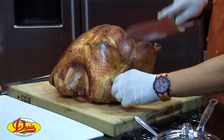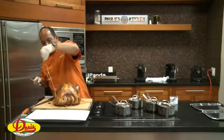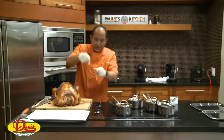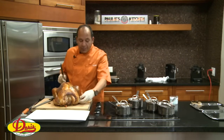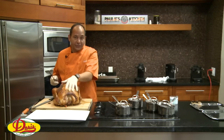Now, you see over here, I got a little bit of twine that I use to tie the bird up to keep everything together. I'm just going to remove that. Put it off to the side over here. Now, the real tricky part is getting the breast separated from the cage, so the rib cage and everything that's here.